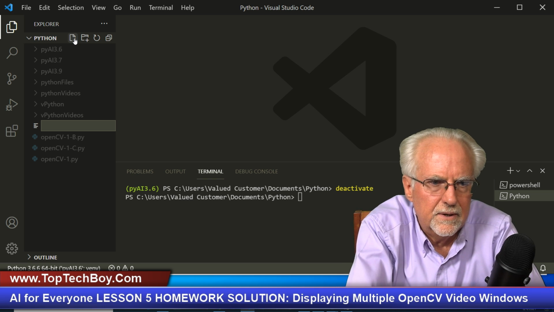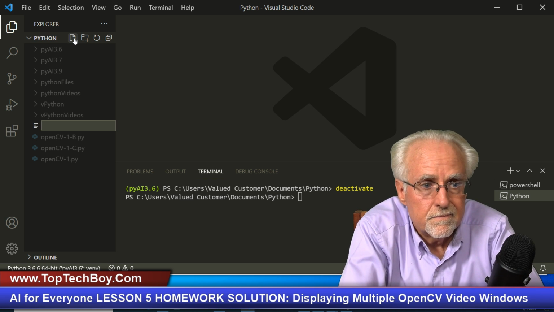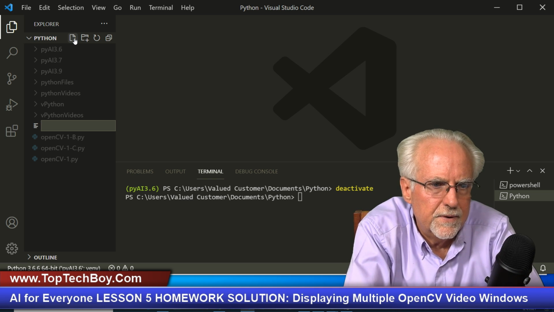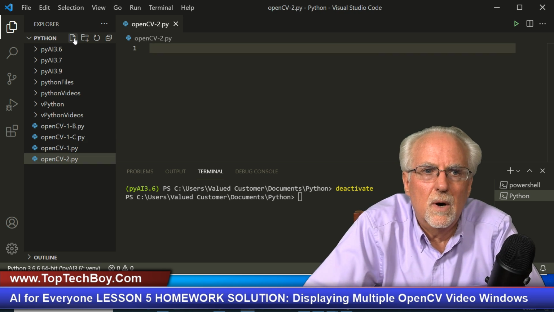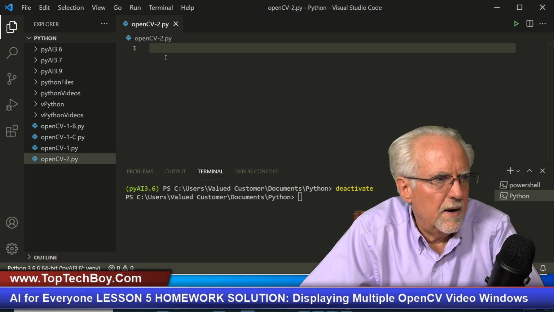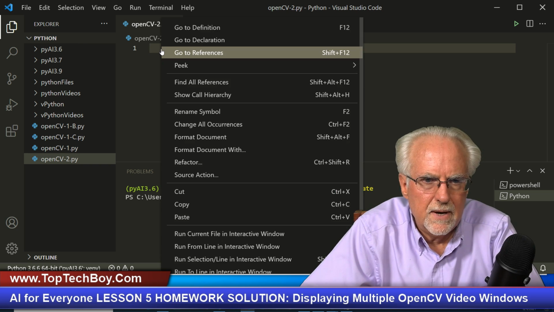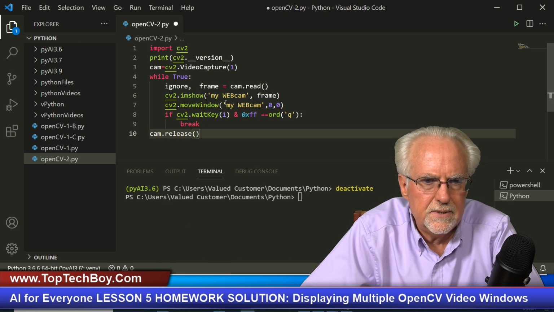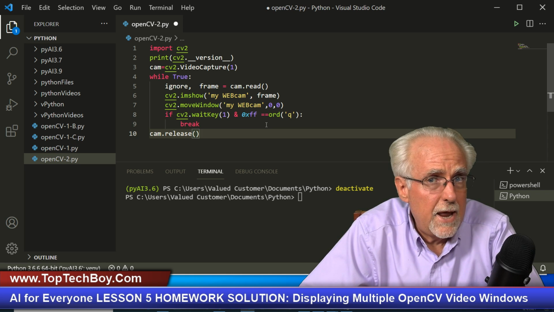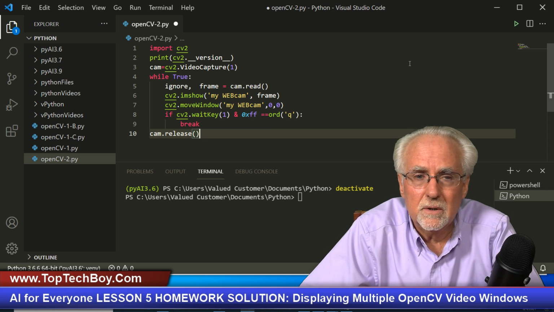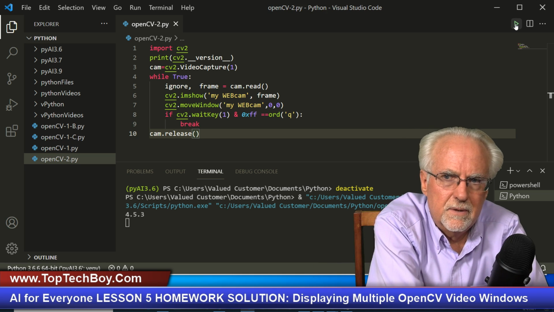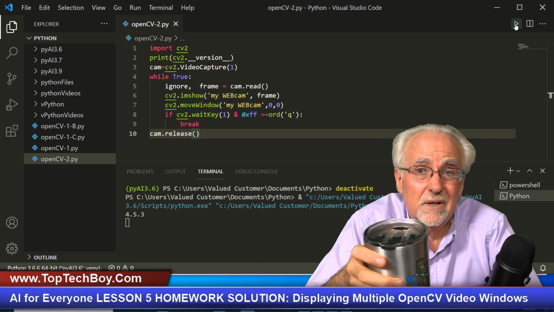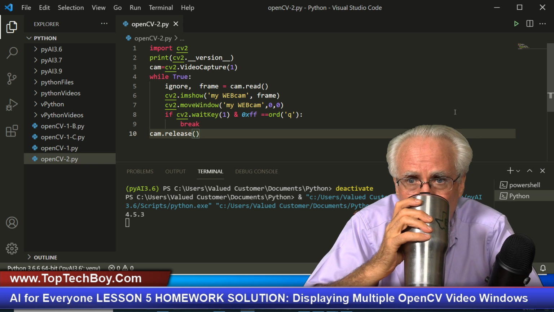It looked like it was putting it under the VPython videos. Okay, so we're going to call this OpenCV-2.py. The .py is kind of important. Now I'm going to come up here, right mouse click, and say paste. And now we're square dab back right in the middle of where we were last week. But just to be safe, I am going to run this program to make sure that we didn't break anything with all of this crazy copying and pasting.